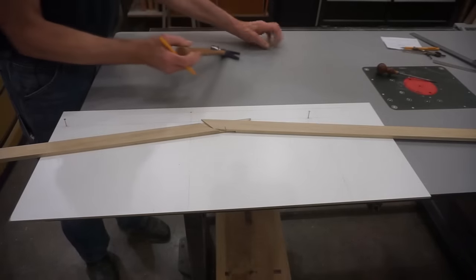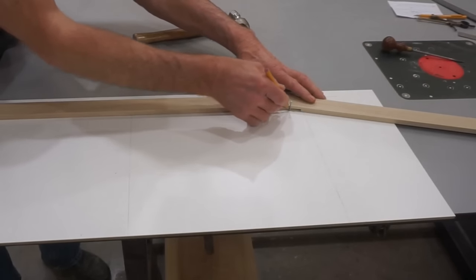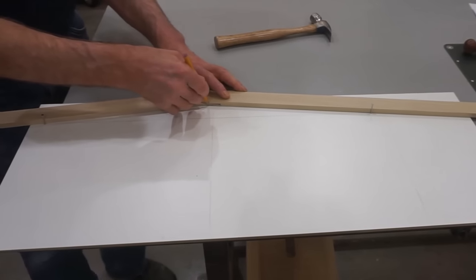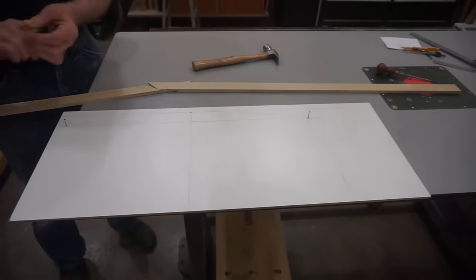Once the sticks are stuck, I simply pull out the center nail and put a pencil exactly where the two sticks meet. Now, by starting at a nail on one side and sliding the sticks across from one side to the other, keeping them in contact with the two outside nails at all times, I'm able to draw that perfect arc for the tool tote handle pattern. And it looks exactly like that.